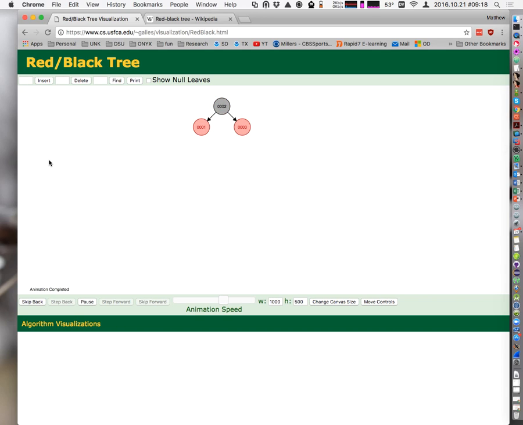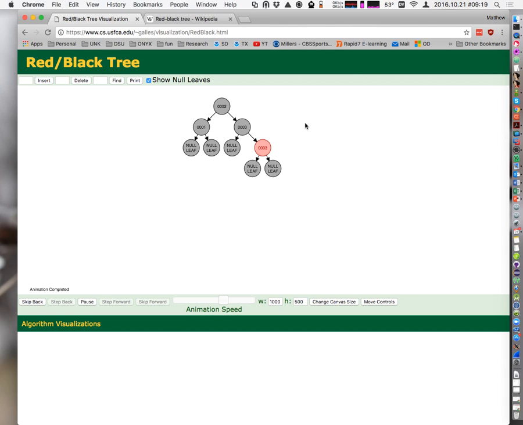Right, so then it did a rotation, because it found a condition where we look at uncles. If you're red and your uncle is red, then you're going to do a rotation. Every time I insert, so I got 1, 2, 3, it decides where it's going to go, then it possibly recolors, right? And if we go ahead and show no leaves.